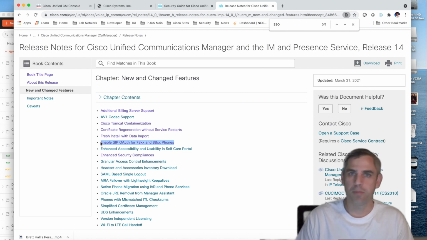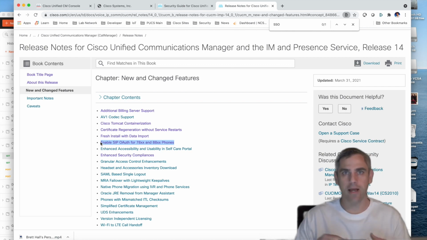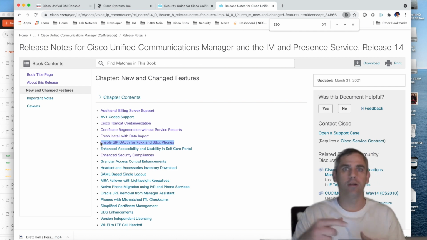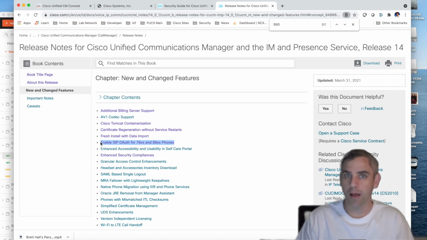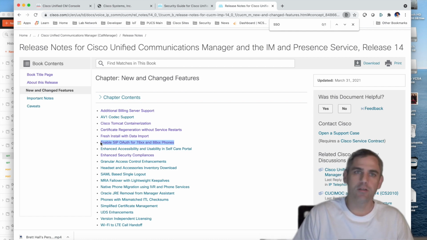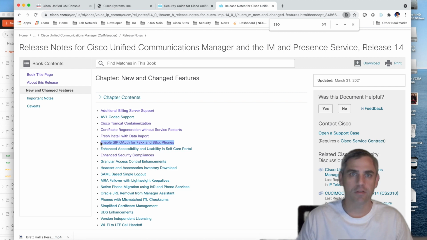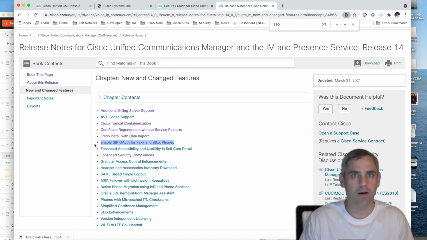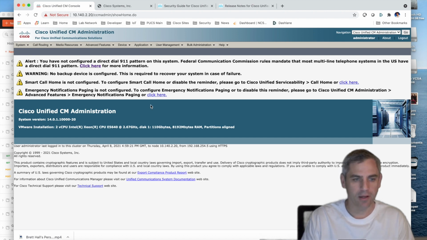So with SIP-based OAuth, it takes about 10 minutes, and there is no pushing out certificates to endpoints. The endpoints, once they're registered, go out and download the OAuth token automatically, transparently to the administrator and to the user after the initial configuration is set up. Anyways, we'll showcase how that is configured here in the next few moments. But at a high level, those are some of the most important features I think Cisco came out with in version 14.